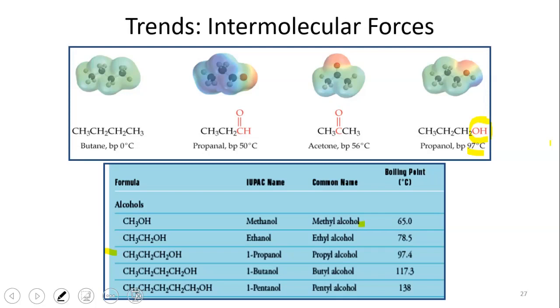Notice when you compare the boiling points of these 5 alcohols, remember, all of them are capable of hydrogen bonding. All of them are capable of dipole-dipole forces. However, you can see the boiling points are progressively higher. So think for a moment. What do you think is causing the boiling point to be higher as you increase nothing except the sizes of these molecules?